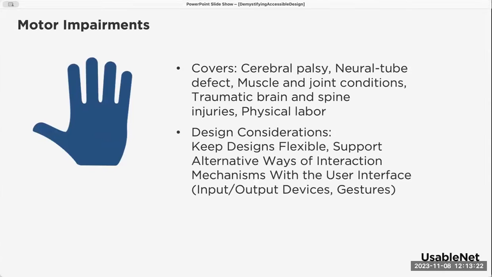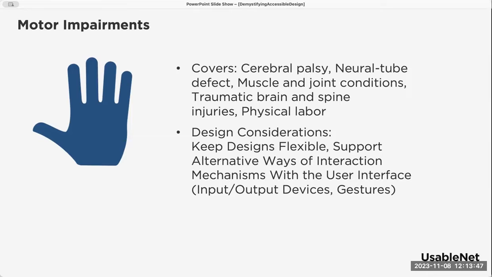Then, in terms of motor impairments, there is a broad range of conditions that cause motor impairment, like cerebral palsy, neural tube defects, muscle and joint conditions like muscular dystrophy or arthritis, traumatic brain and spine injuries, and also physical labor and repetitive movements can lead to strain injury and other musculoskeletal disorders.